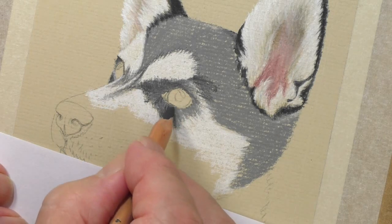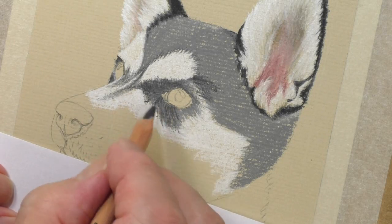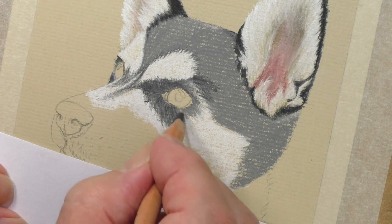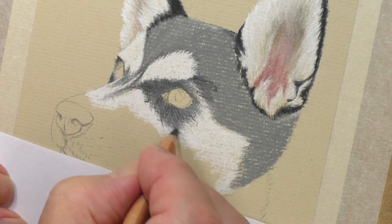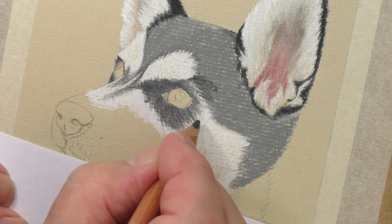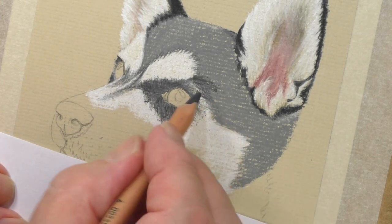Now that's going to be a little darker, but not that much darker than it is there. And once again, come into the white suggesting a blending of those two colours, like that. Now this, you see how much easier it is when you start from the medium tones and then you work in the dark colours too.